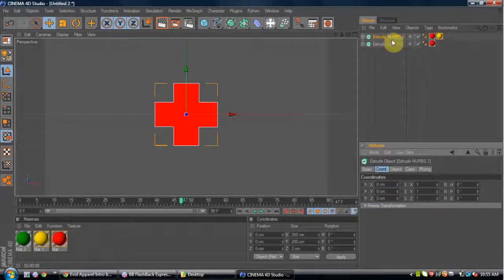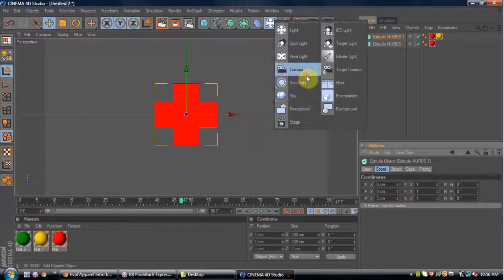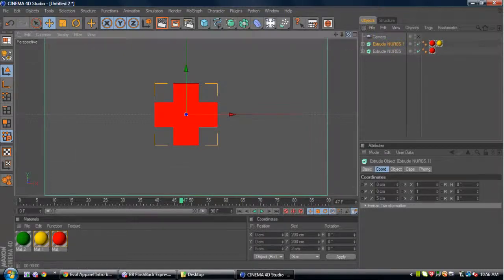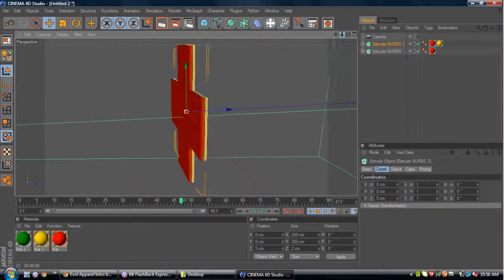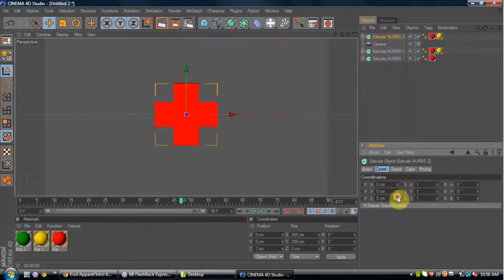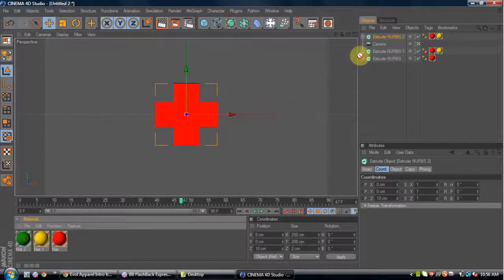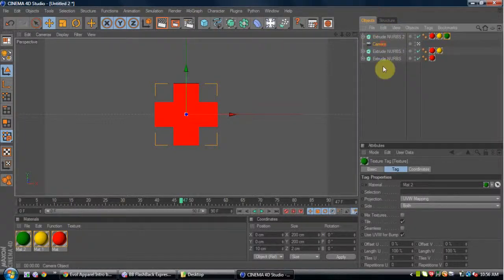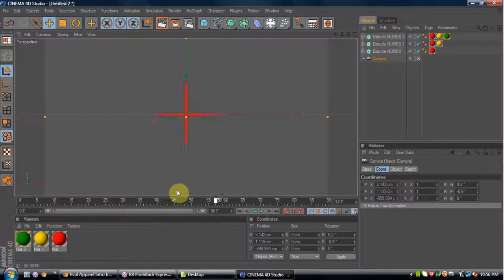And now we're going to want to select the new one, go to coordinates, and then hit up on the z-axis a few times, maybe 5 times, so it's 5 units behind the red one. So if we were to look at it, we would see that the yellow one's actually slightly behind the red one. So now let's copy and paste the yellow one, and then move it 5 units behind the previous one, and then make it green. But as you can see, if we play it through, it's still the exact same.